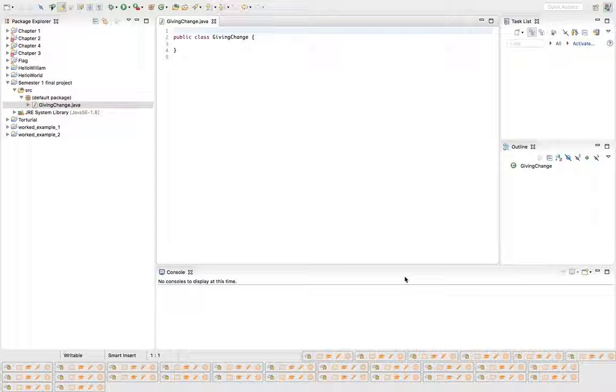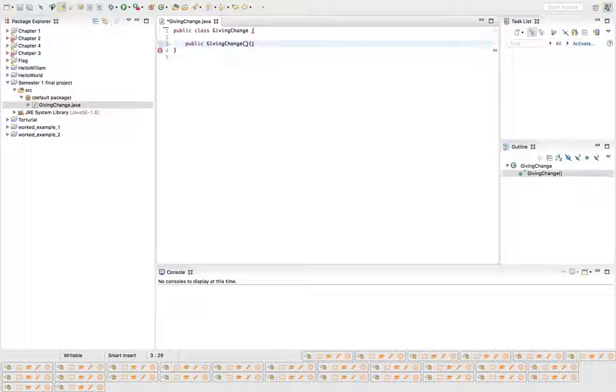First we would create a constructor, but there are no variables here, so we just skip that and create a method.